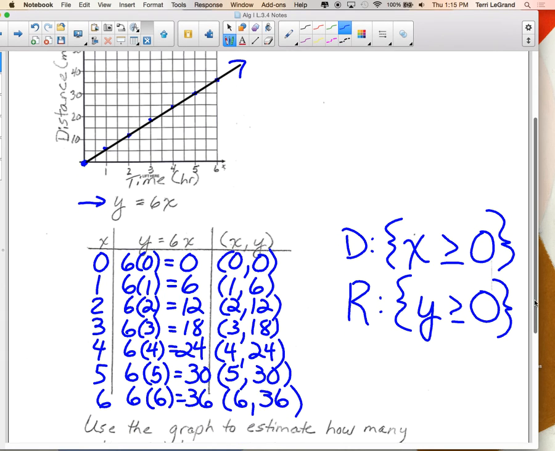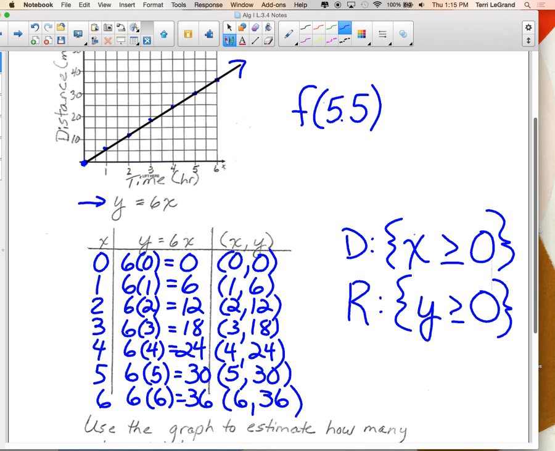And then now we're ready to answer that question that they asked us. It said, use the graph. Is that using the equation? No, don't use the equation. It says use the graph to estimate. So what are you going to do? It's kind of like saying f of 5.5, that's what we're really looking for. So go on the graph and find f of 5.5. And estimate.